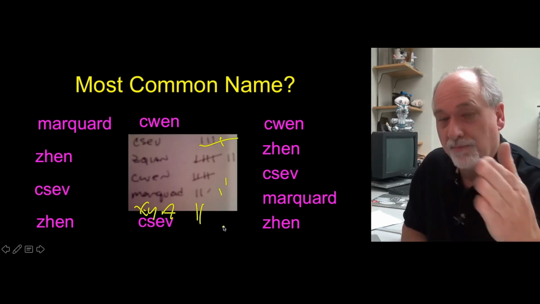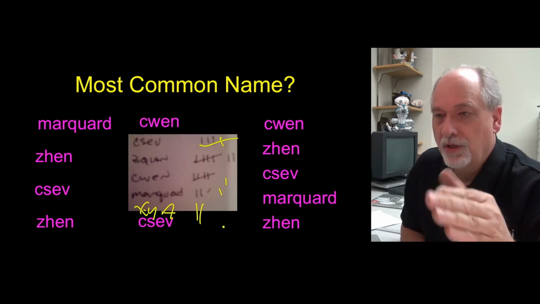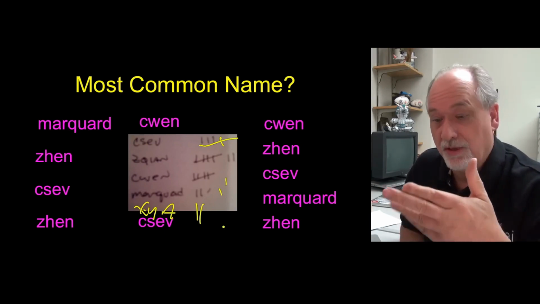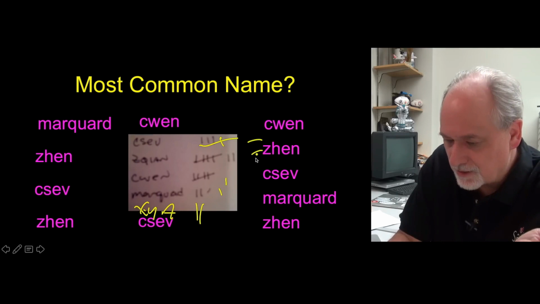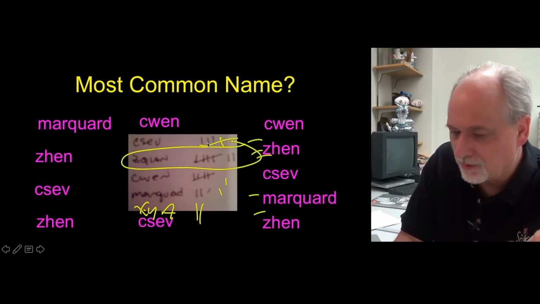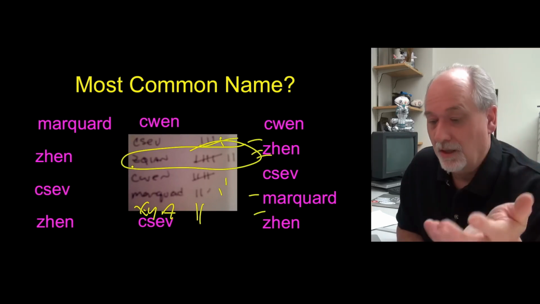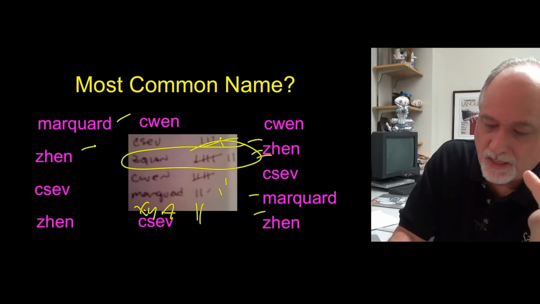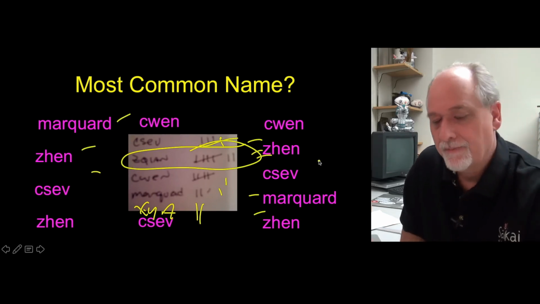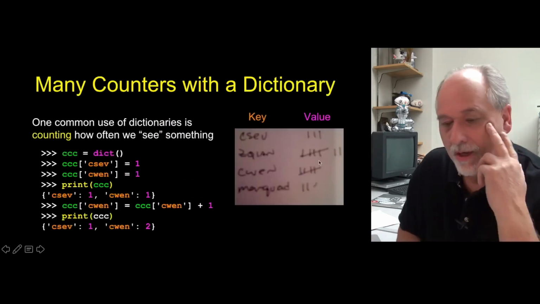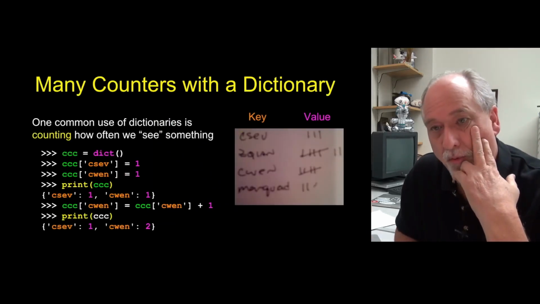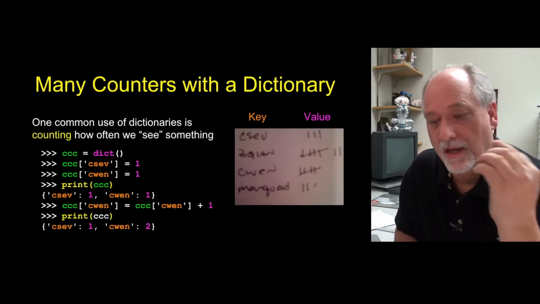And like many of the things we do in a loop, you wouldn't really know what the most common was until the end. And then you'd take a look at these numbers and say, okay, that's the most common number, and then you'd be done. But you have to watch them one at a time. You can't just bounce around. And so that's how we're going to use dictionaries to achieve that.